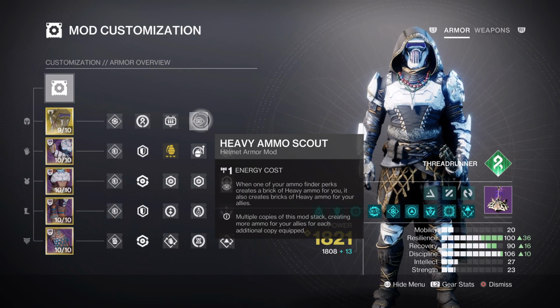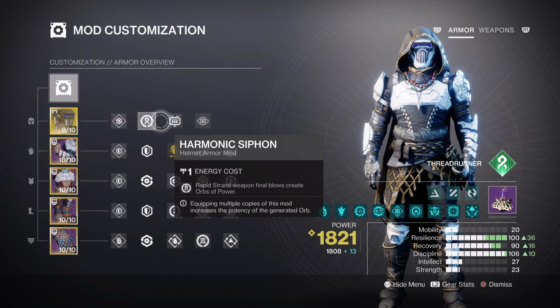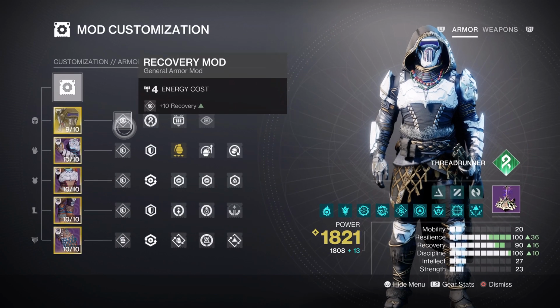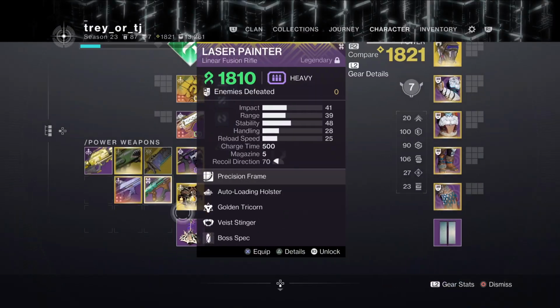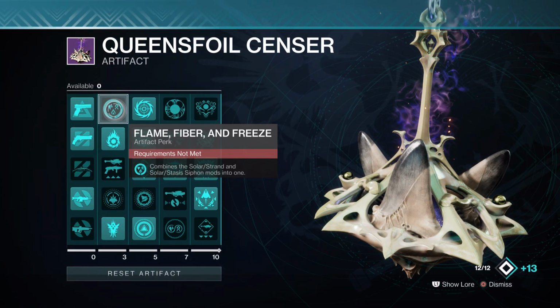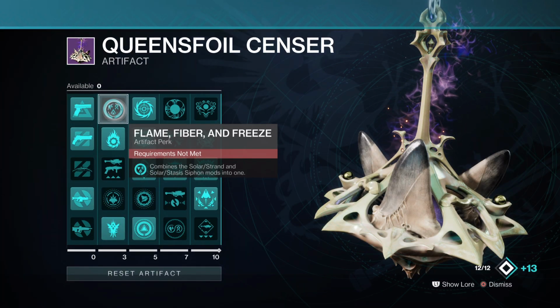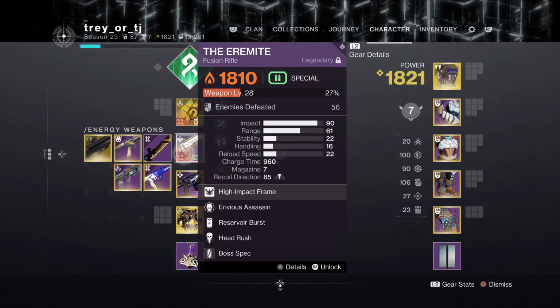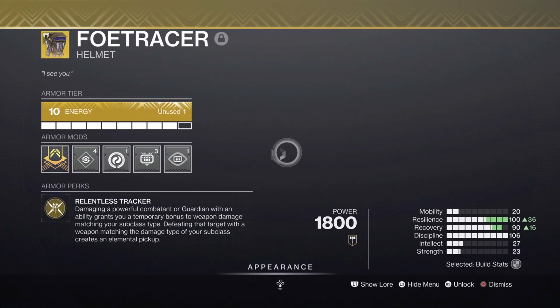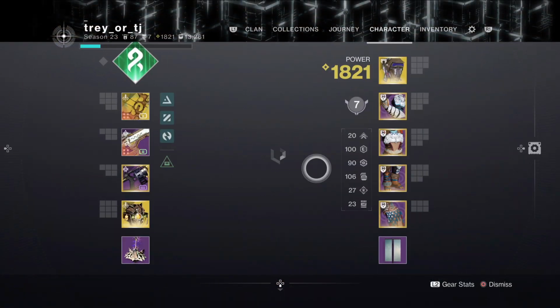Now, if you don't want to use heavy ammo scout, you can definitely throw in another harmonic siphon, or you could potentially, depending on what your mod setup is looking like, throw in something from the seasonal where it says flame, fiber, and freeze, so you get the solar and strand, aka your fusion rifle here, and your other 2 weapons. Okay, so that is very good to have.